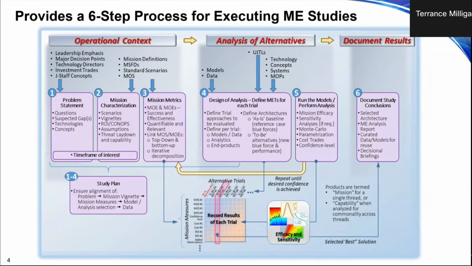So in the guide, they provide a 6-step process. The first 3 steps are defining the operational context. And the first step, of course, is defining the problem. It's amazing how often people do this and they don't spend much time defining the problem. They just go immediately into the solution. You know, we engineers, we already know what the answer is. You know, we don't need to tell what the problem is.